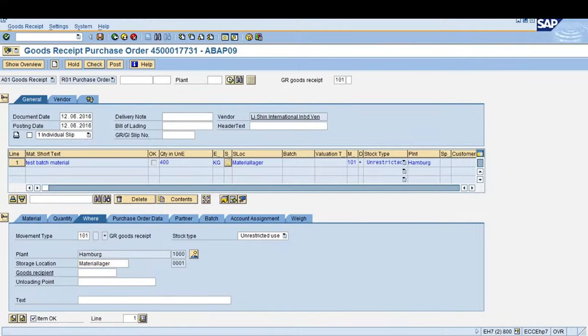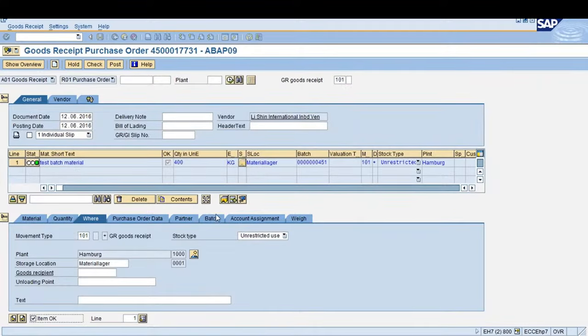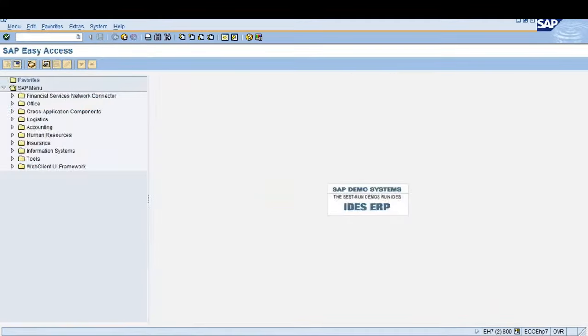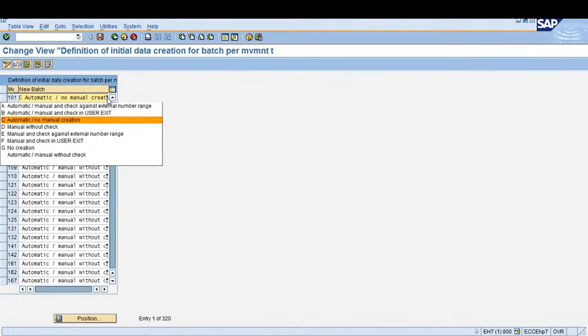Okay, just once I click on the check button, the system will generate the batch number according to the defined number series. So this is the batch series where we get the batch number. Like that, this option will work according to how we are handling it.